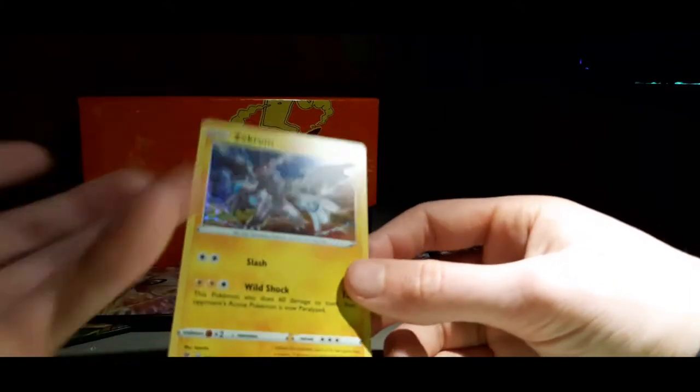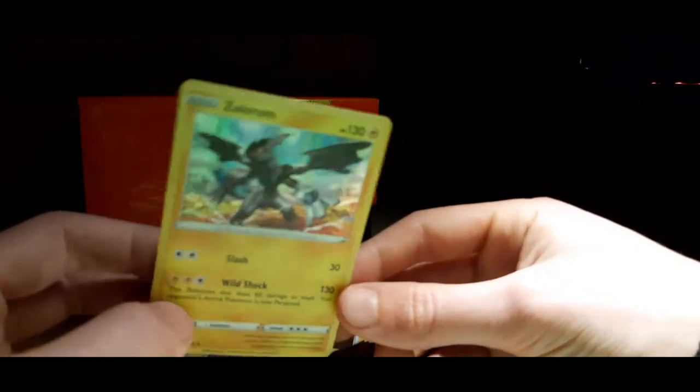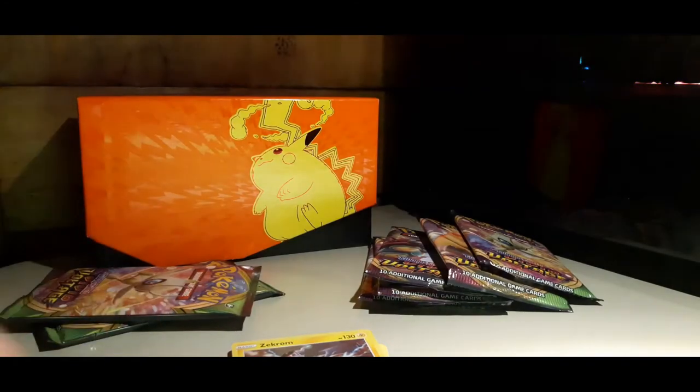Yeah, it's just difficult to get it discharged because it uses lightning, and lightning is not that easy to put on your Pokemon. But anyway, yeah, I could use this in real life. It's a fun card. Right, I'm happy with that. So let's sleeve that one up.